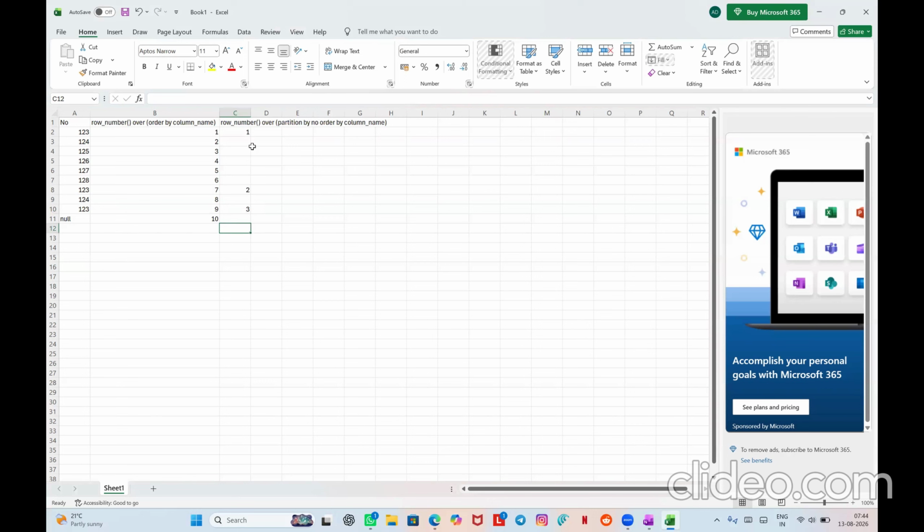Then it will come to the 1 again. It started with a 1 to 4, right? There is no 1, 2, 3 here after that, so again it will start from the beginning. 1. And it will check whether we have any other 1 to 4. Yes, here we have a 1 to 4. Then 2. And do we have any other 1 to 4 apart from that? No. Then the next is 1, 2, 5, and do we have it here? No. So it will give you 1 record. And then 1 to 5, 1. 1 to 7, 1. 1 to 8, 1. Like that, and null gets 1 generally.